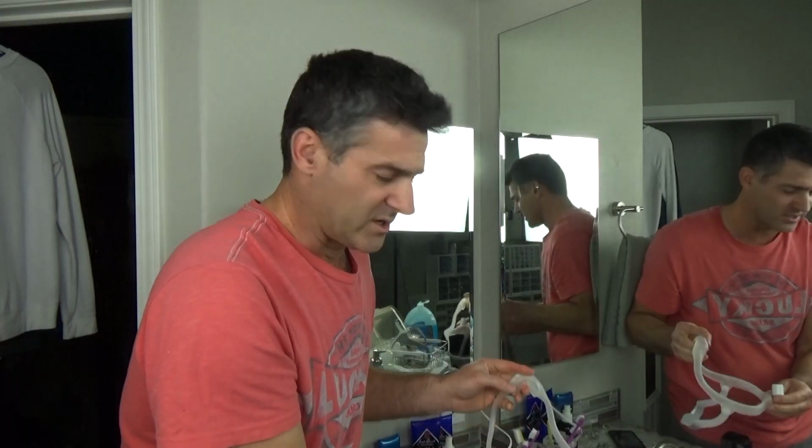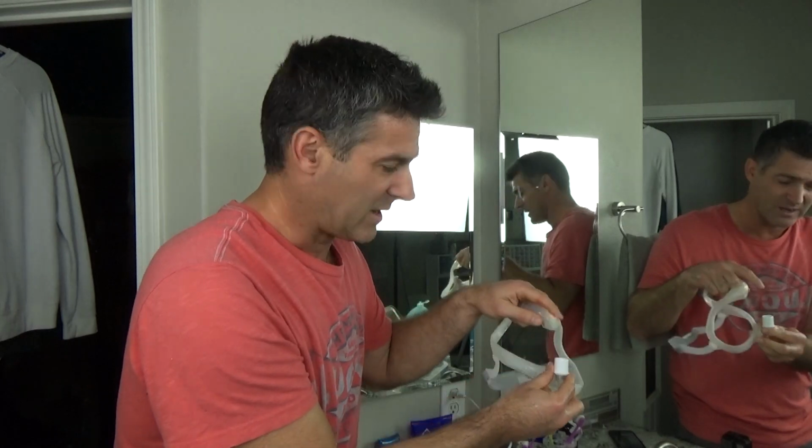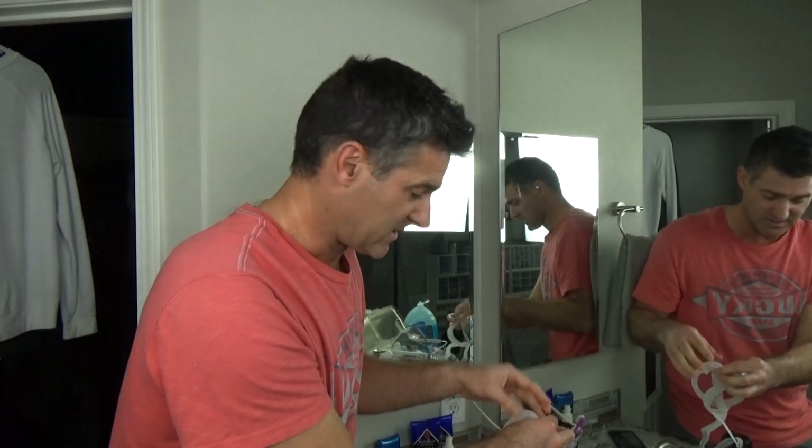I'm not going to do it with Dawn dish soap, but I'm going to do the exact same thing. I'm going to put a couple drops right in here in the top. I'm going to rinse the water in, and then I'll kind of suds it around and get the nose piece, whatever comes in contact with my face. That's really all I care about as far as cleaning the mask. So now that it's totally rinsed off, I'm going to drop it in the hurricane dryer.